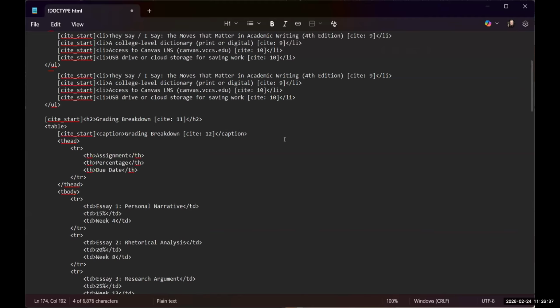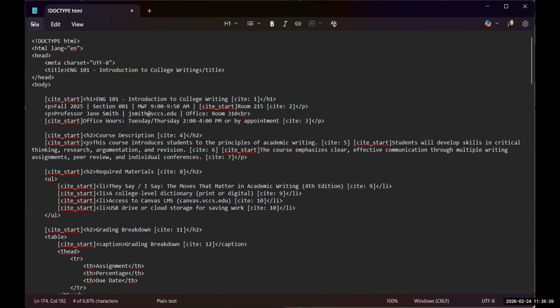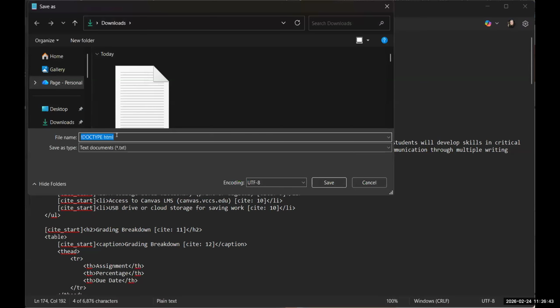So what I want to do now, which I didn't do the first time, is I'm going to go File, Save As, and I'm going to type in syllabus 2.html.